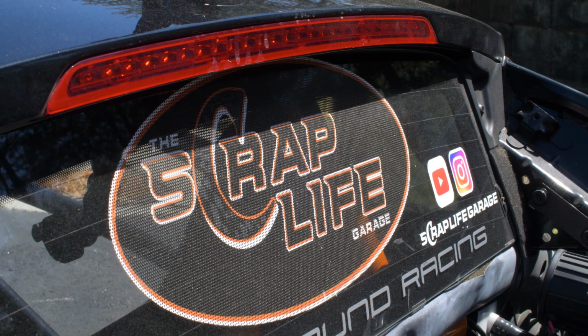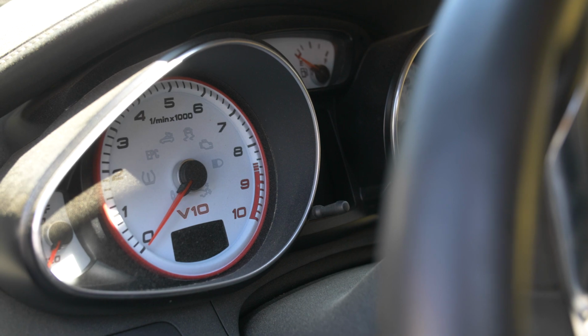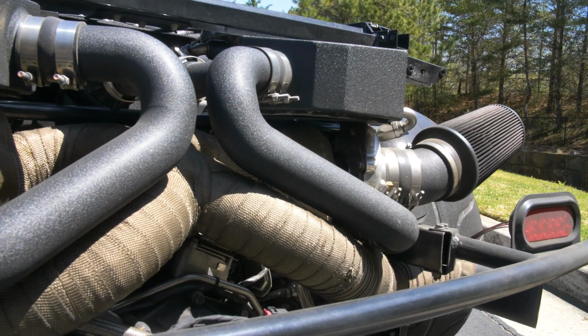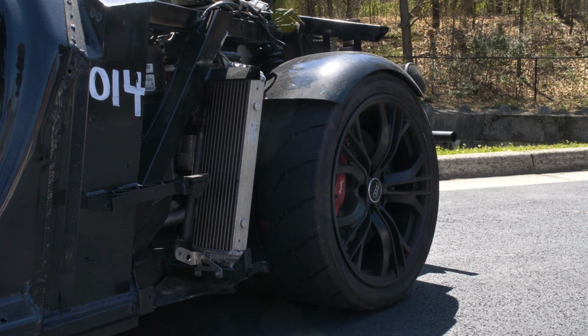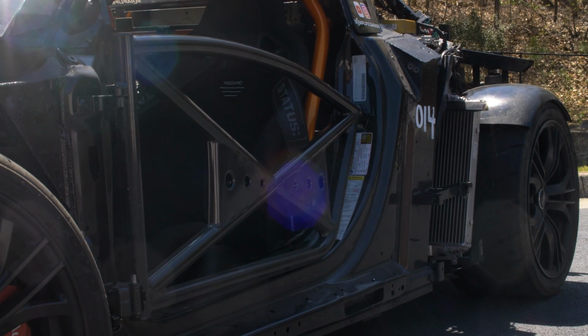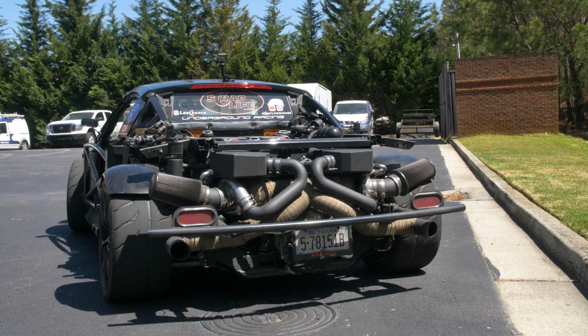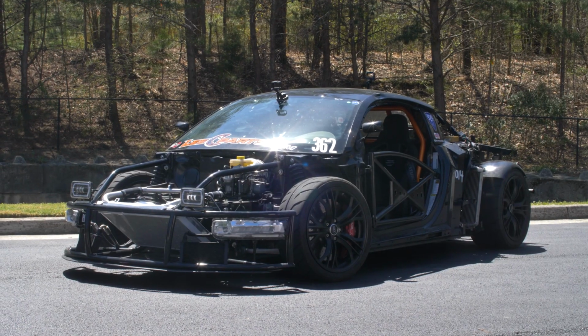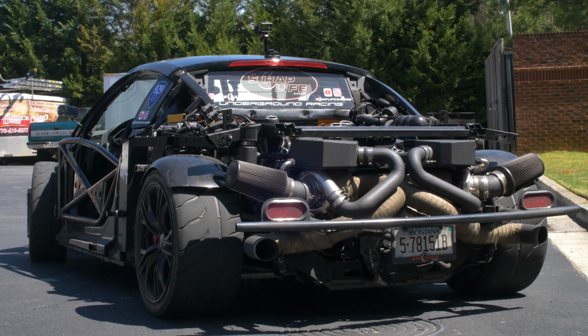Look, you own a salvage business and you're window shopping on Facebook Marketplace, and you just so happen to find a crashed twin turbocharged Audi R8, and you say to yourself, you know, I own a salvage business. Why don't I just turn this into a go-kart? And that's exactly what my buddy Lee did. He grabbed this 1,500 wheel horsepower twin turbocharged R8 and turned it into his very own personal go-kart.